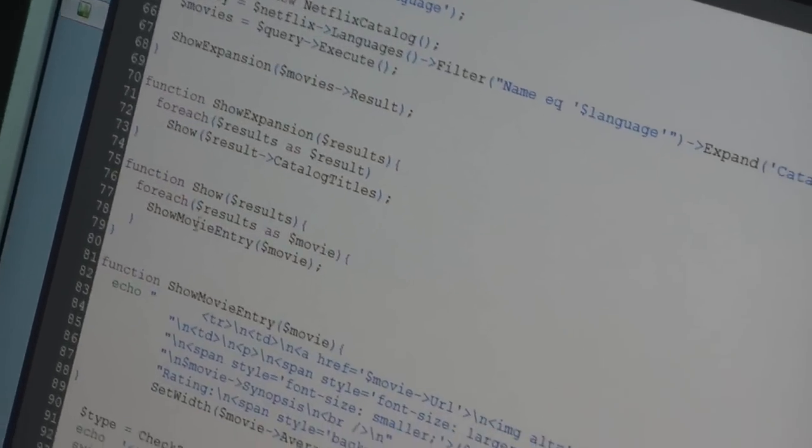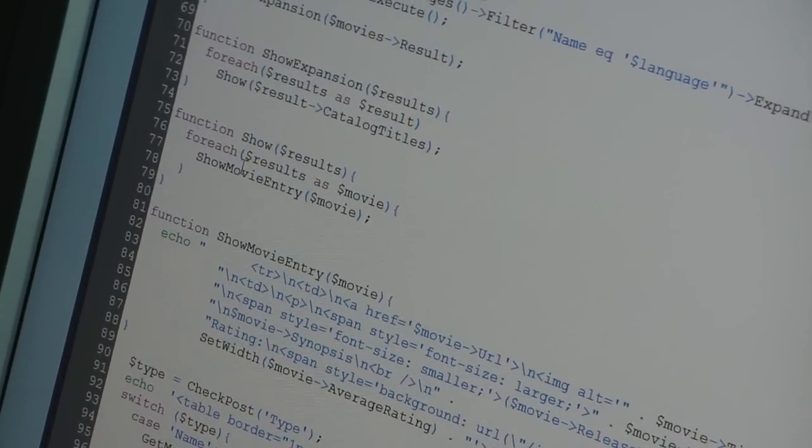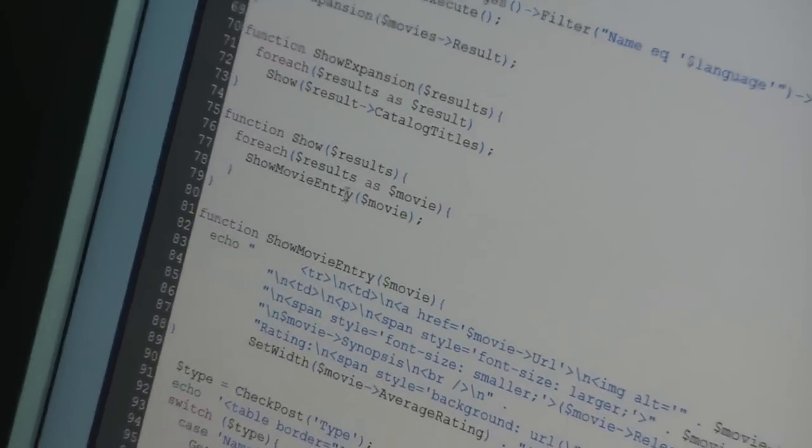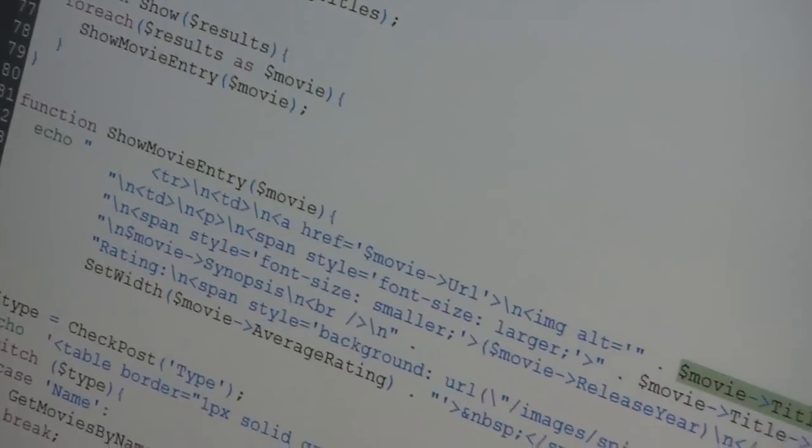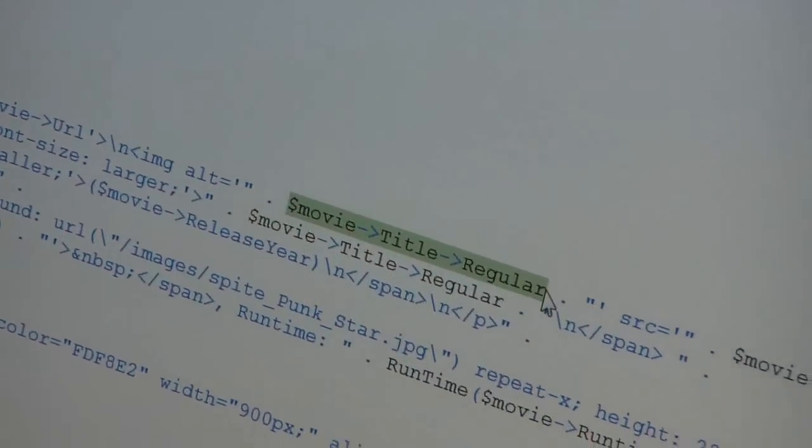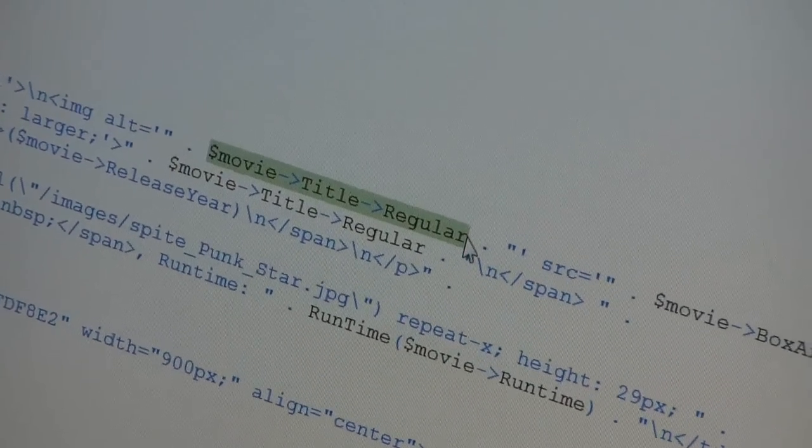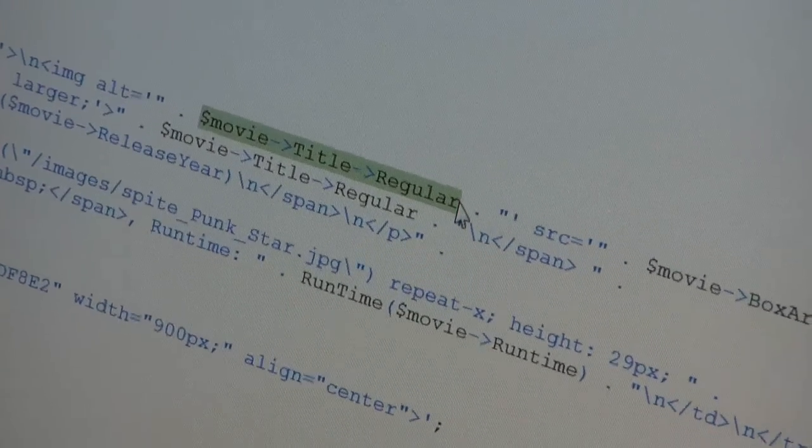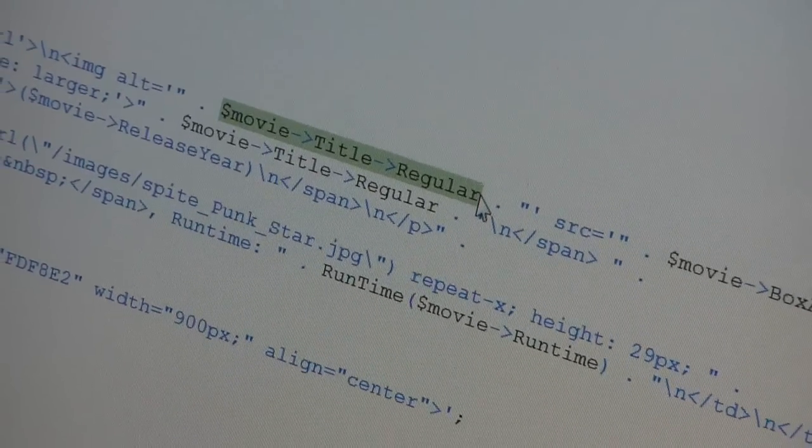There is nothing that I need to do on the client-side. When I specify the query, I just need to execute it, and then I use this function show basically to render the content of the data on the screen. You see that is the show function that is going through the array of objects that I get from the OData service. It is very simple for me just to take the object and read some specific properties that are clearly pre-built by the OData service. My developer experience is definitely much easier.